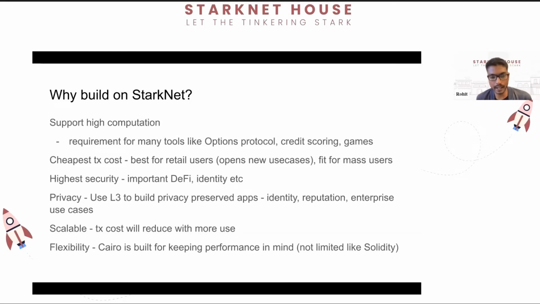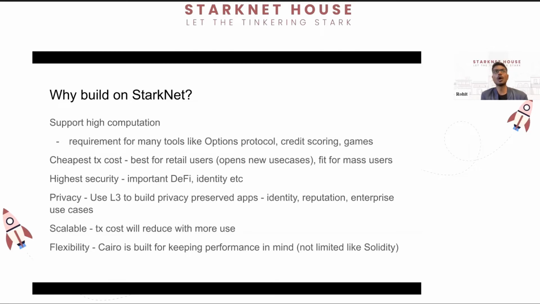First, and I think the biggest reason, is Starknet supports high computation. Why it matters? Because on blockchains today we build simpler applications because we have a limitation of gas. If you do a lot of computation in your smart contract on Ethereum or other layer ones, the contract can run out of gas.